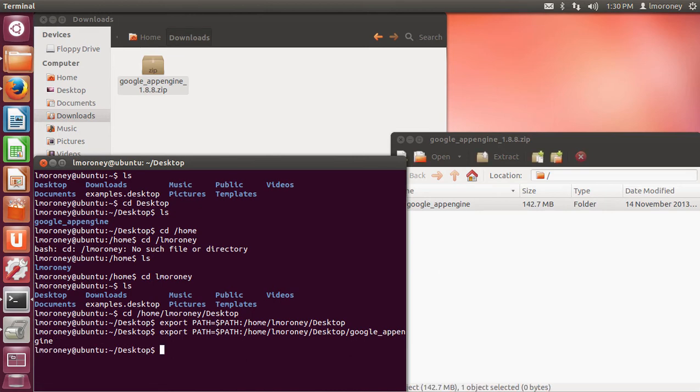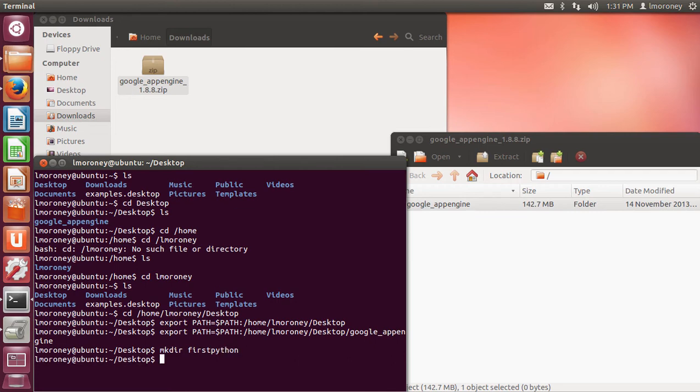This is only going to work during my current session. If later on you want to make this permanent, you just add something to your profile, such as your bash or csh login, or whatever it is that you use for path on your Linux distro. The next thing I'm going to do is, on my desktop, make a directory called first Python.